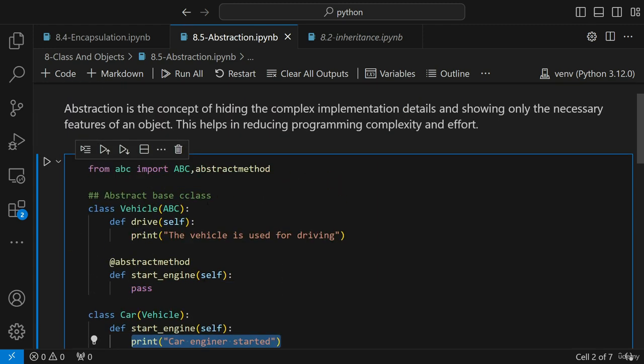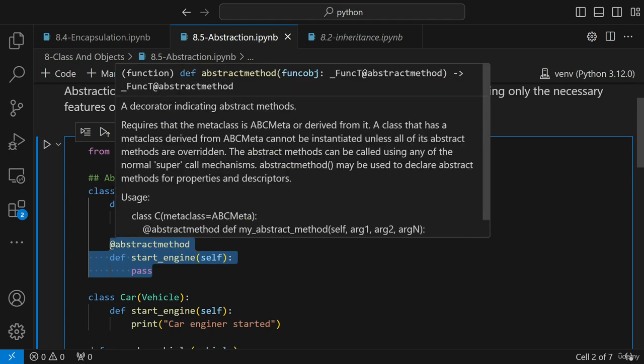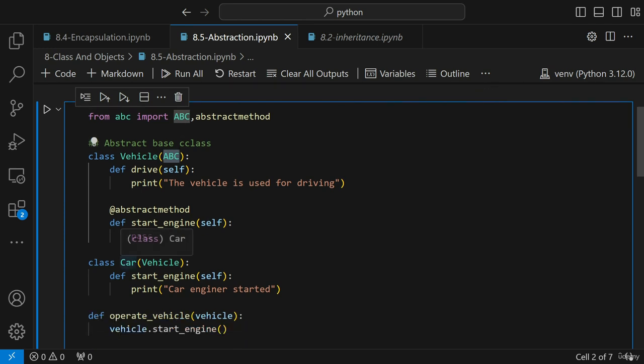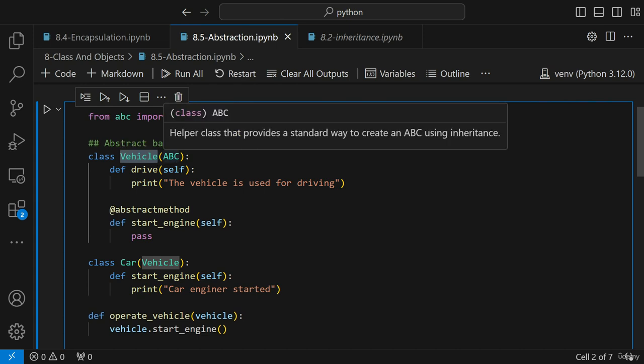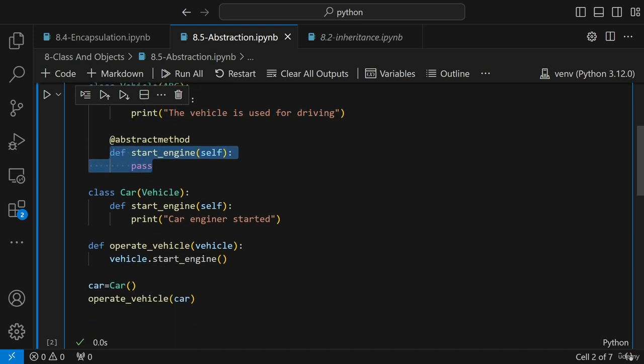Now you need to understand where abstraction comes in. Here we are saying that there is one functionality available for you, and this is defined in the form of an abstract method. If we need to create an abstract class, we have to inherit this ABC library that we have imported over here. If any child class wants to inherit this abstract base class, we have to make sure that we will be able to use this function, but along with that, you have to implement this function in your own way. And that is what we have done over here.